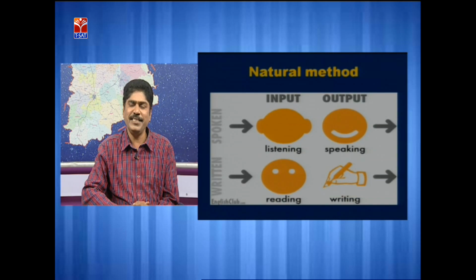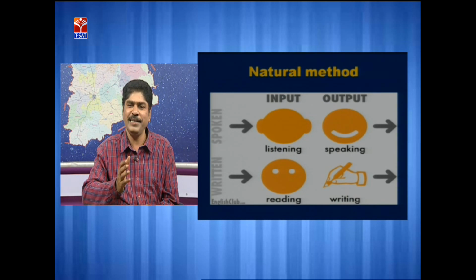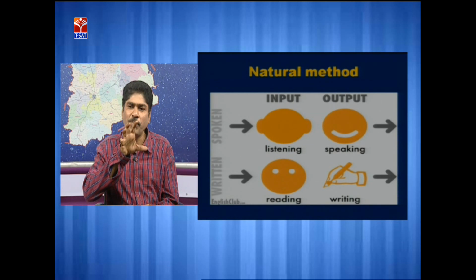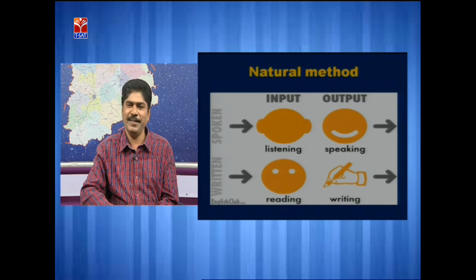This is also known, dear student teachers, as the natural method. The direct method is known as the natural method. Why do we call it a natural method? This resembles the learning of the mother tongue by a child. How does a child learn its mother tongue? Observe the small kids in your relatives' houses and observe how they are learning. We provide listening exposure first.